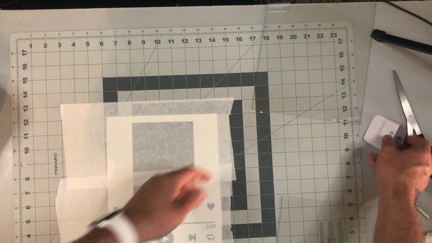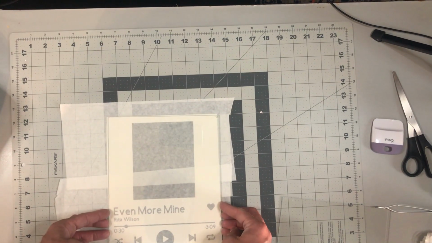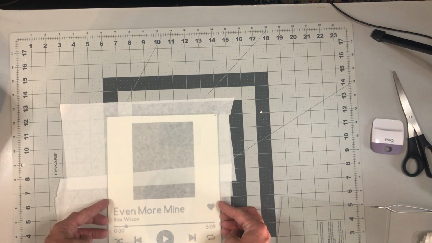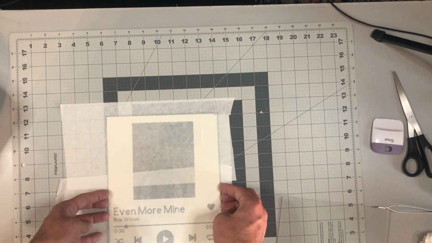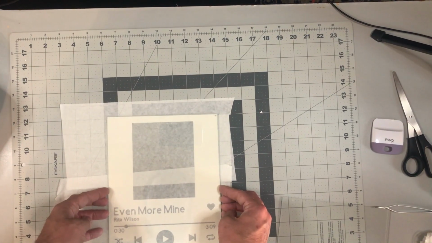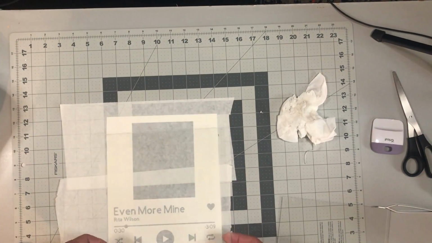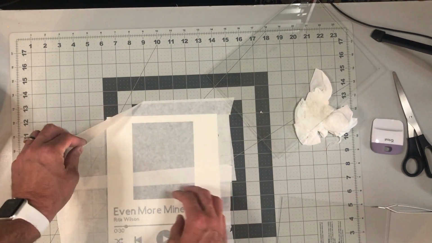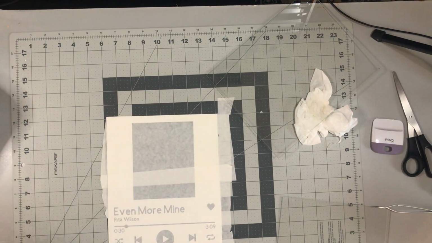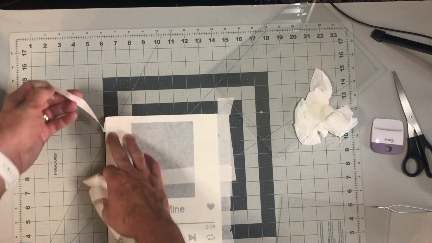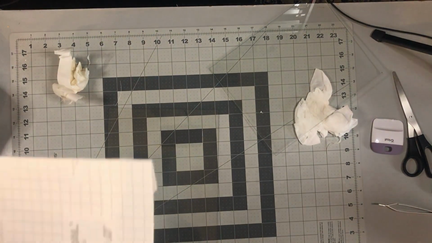That should be good. Now take your piece of glass and put that on top of the transfer tape, just to make sure that everything still lines up the way that it's supposed to. And I'm going to use this as my guide for my rotary blade to cut away the extra transfer tape. Take the glass off. Remove all the extra transfer tape that's on the work surface. Leave that piece of glass there.